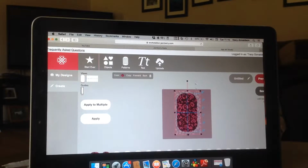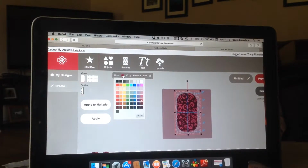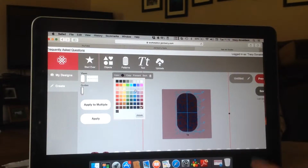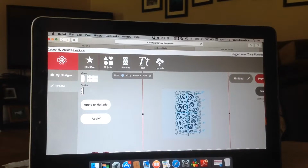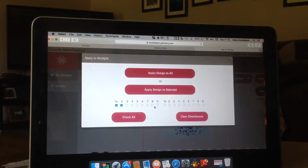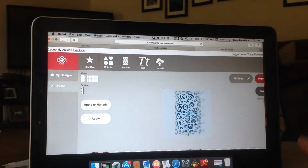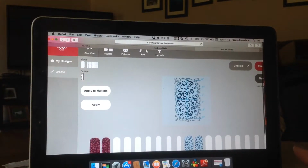Well, quite simply, just click on the pattern, decide on what colour you want. So for this one, let's say we'll go for a dark blue, and the background, I'll go light blue. That's quite nice as well. I definitely want to try those out. So again, I'll go to apply to multiple, clear those check boxes, and I'll put those on my other pinkies. And again, just click on the apply design to select it. And if you just go down, yep, that's been included.